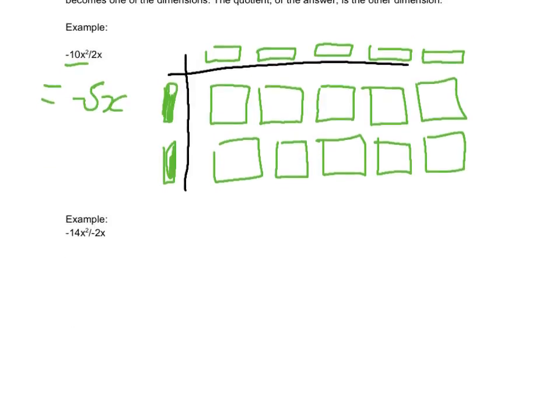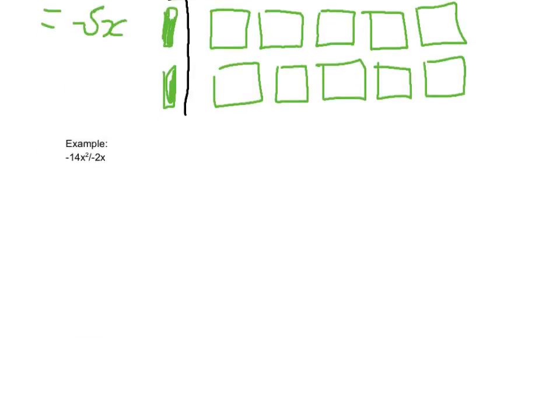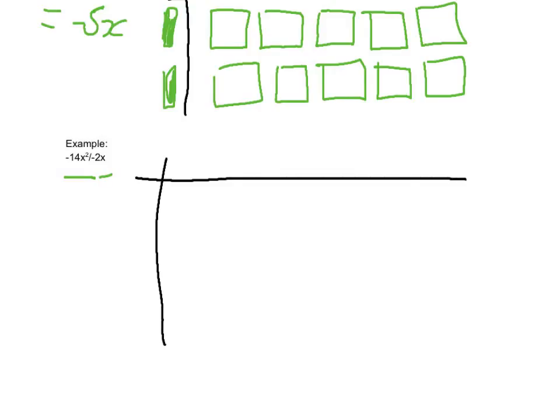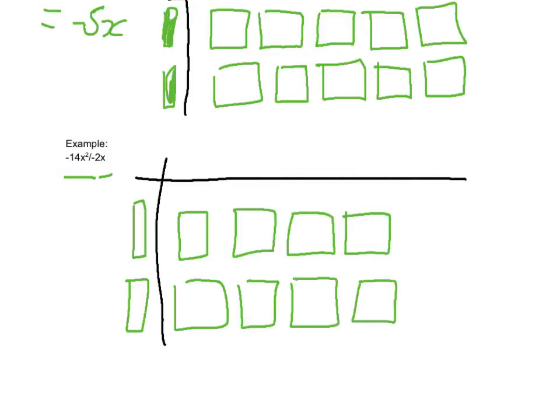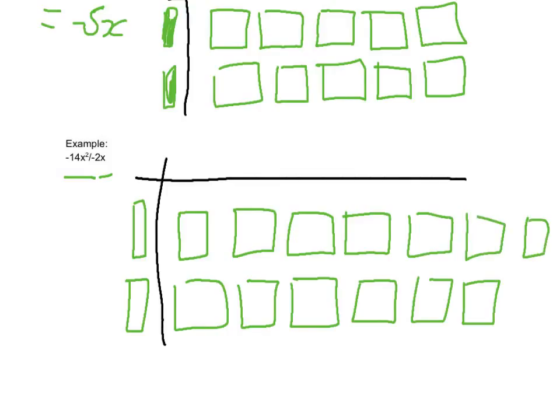Okay, let's do another example, to make sure that we've got it. So again, you draw out your grid, and we come up with a way to draw out our numerator, negative 14x squared, in a rectangle that includes the negative 2x as one of the dimensions. So the negative 2x will go there. Basically, I need to stagger them in 2 groups. So I'm going to draw them out. I need to have 14 of them. There's 8, 9, 10, 11, 12, 13, and 14.